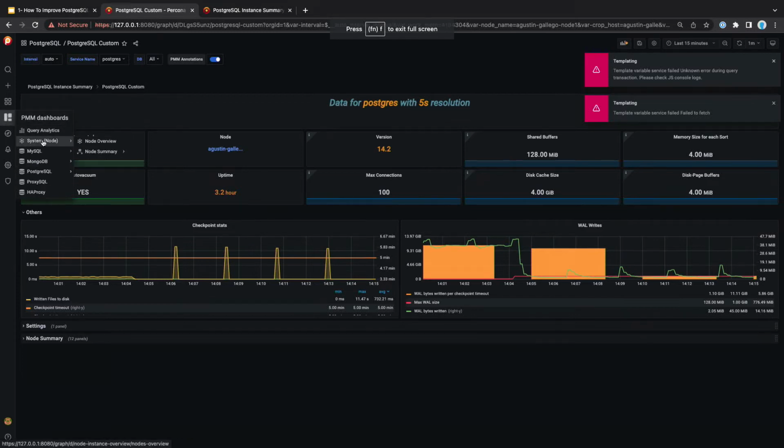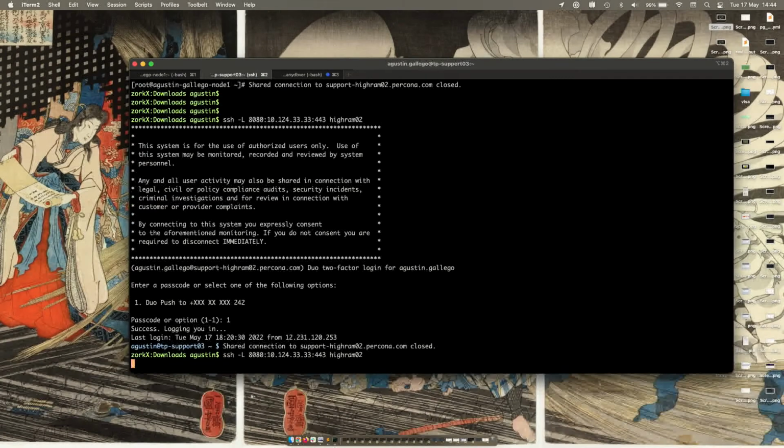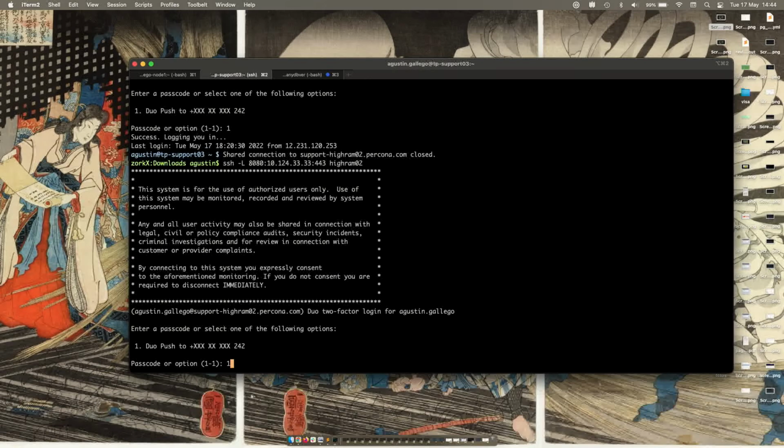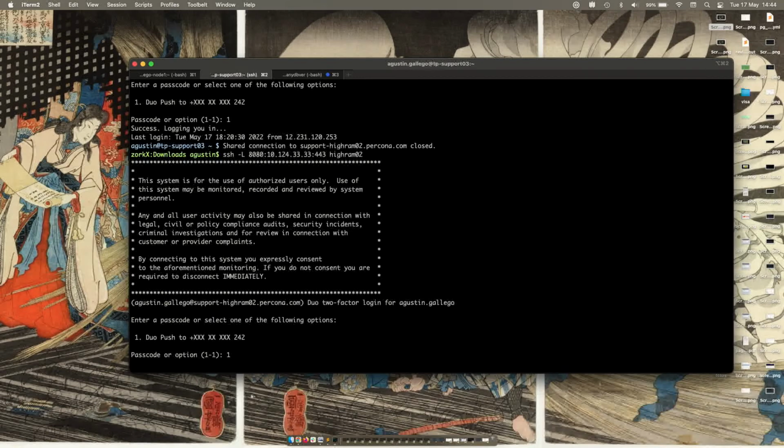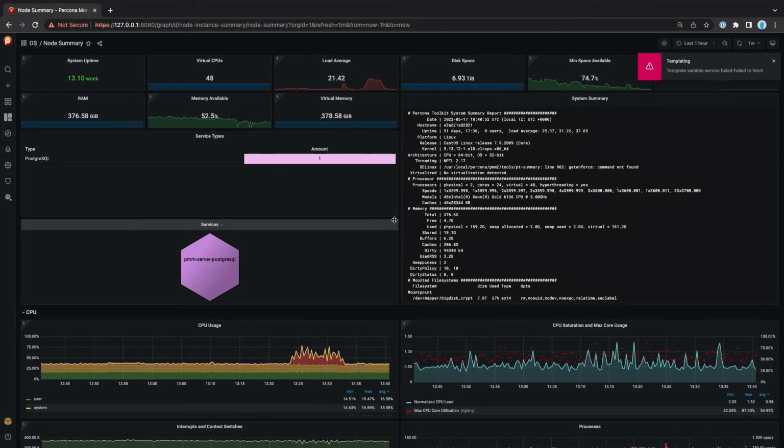We have an instance. It's actually running on a virtual machine. We have a colleague who wrote NDBeaver. You can spin up an instance of Postgres or MySQL or MongoDB, and it works for Kubernetes.